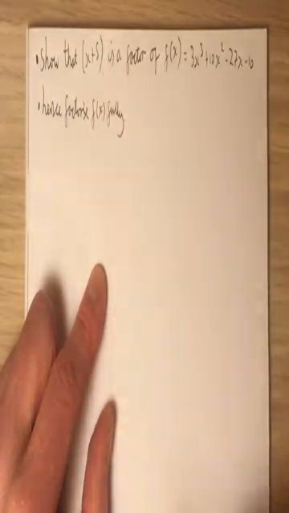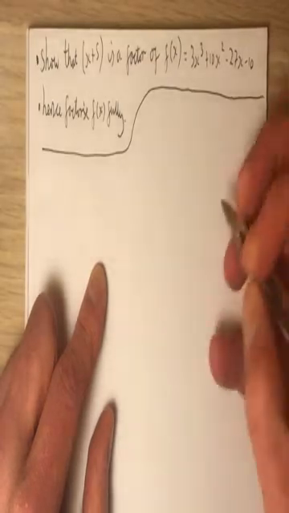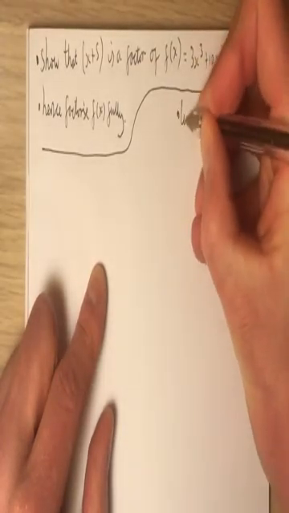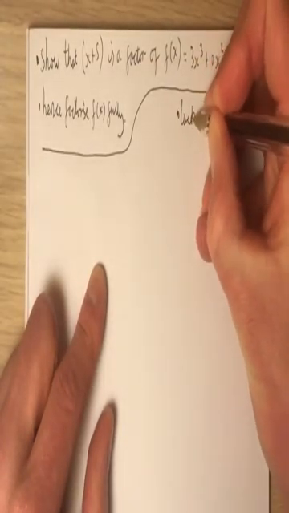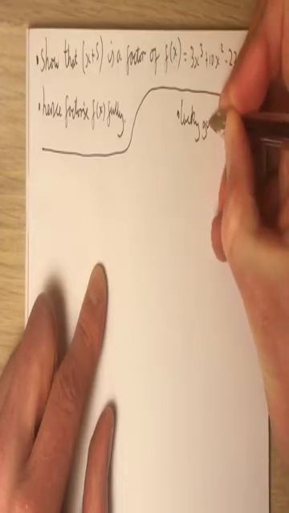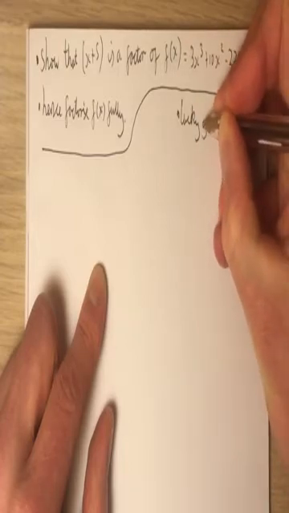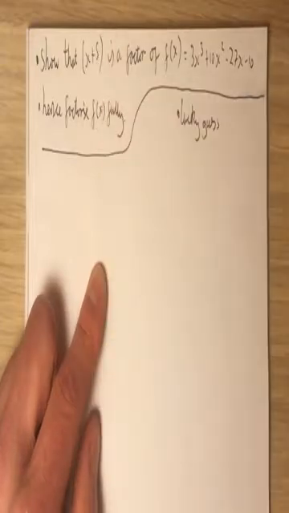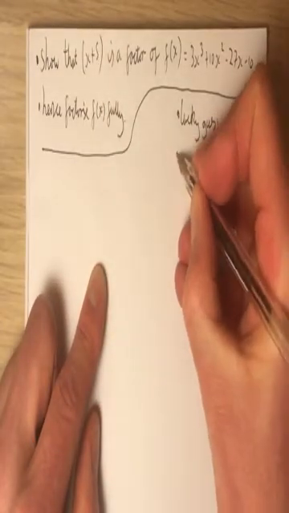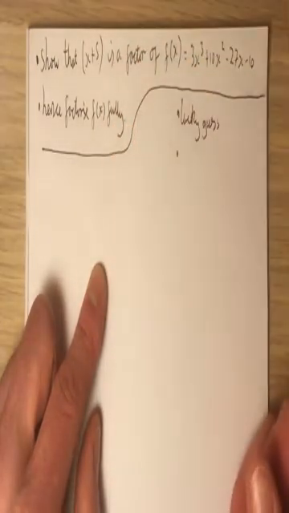Now this is super helpful because without part A, I would have to go through the lucky guess process. I would have to lucky guess and put in x equals 1 and x equals -1 and lots of different things to try and get something that was a factor. I don't have to do that here because it's told me that it's a factor. I just need to prove it.